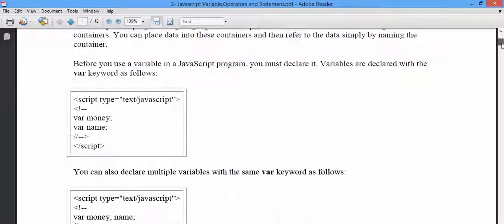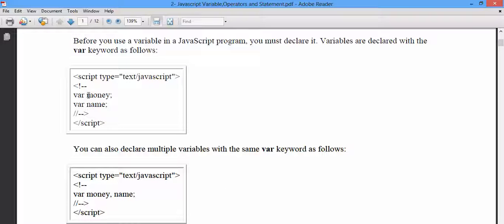I believe in this code, we declare a variable named money, and we also declare another variable we call name. This is an opening script and a closing script. Normally I've told you that whenever you use script, there has to be the type text/javascript, and also another attribute, namely the language attribute, which will also contain JavaScript. But for the course of this tutorial, we are not putting that language here, but just note the normal way to write your script opening tag is to put those two attributes, the type and the language.